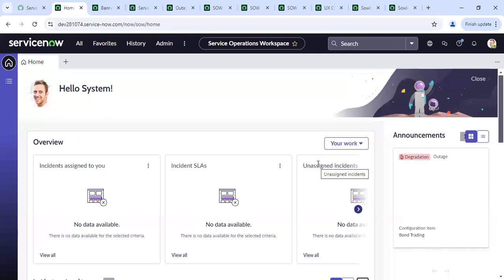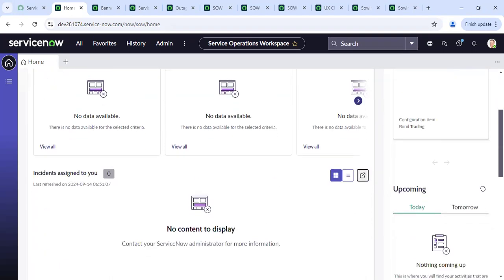These SOW announcements that we have created will be available in the service portal also, correct? Multiple announcements we can keep, and they will be displayed to the customers.